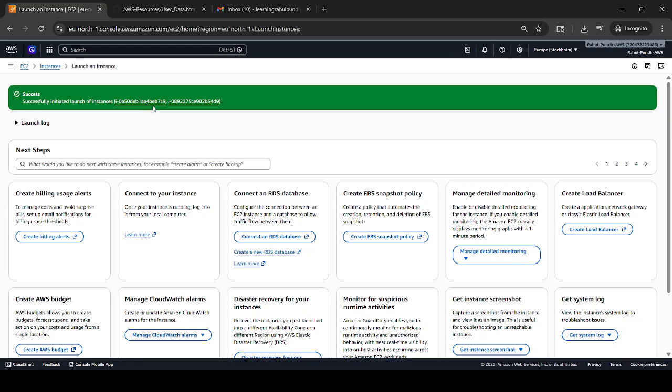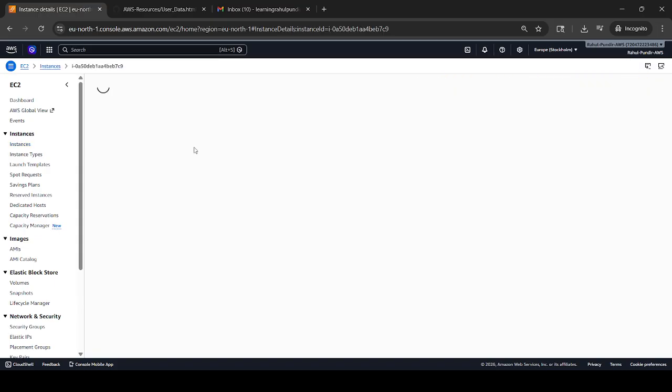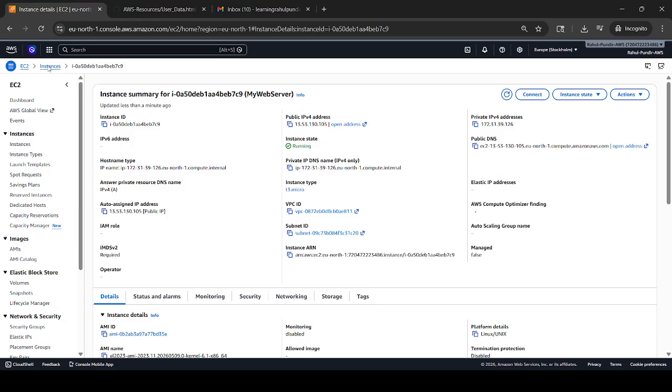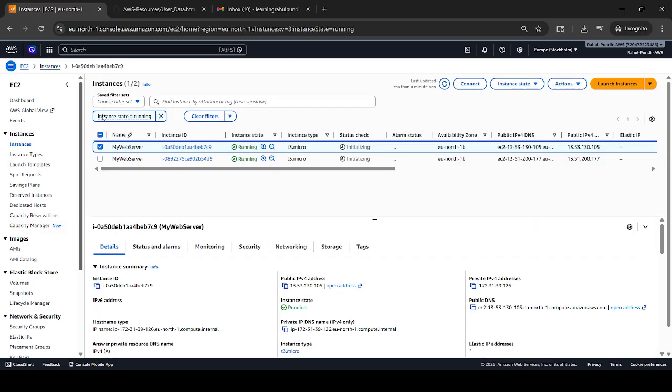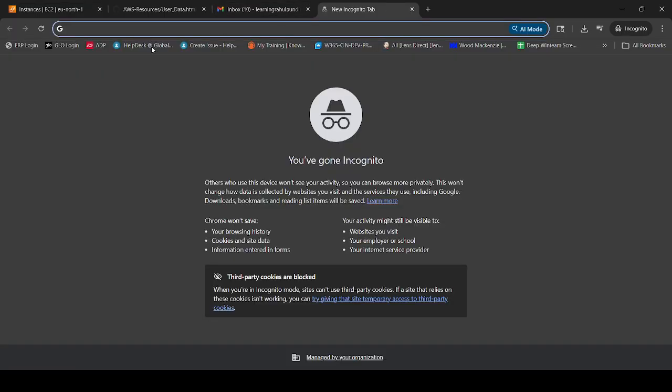We can go to the instances by clicking these, or we can go directly to instances, where you can see both are in running mode while some background jobs are still running to initialize them. A very quick way is to select an instance and all the information will be displayed below. You just need to copy this IP address to see whether it is working or not.